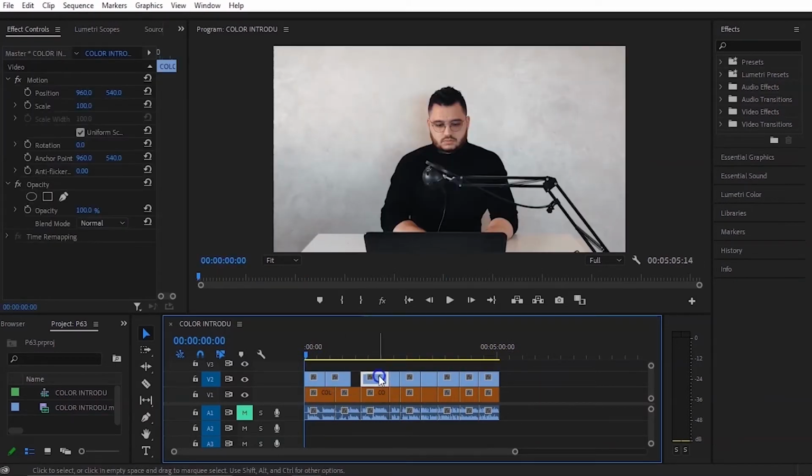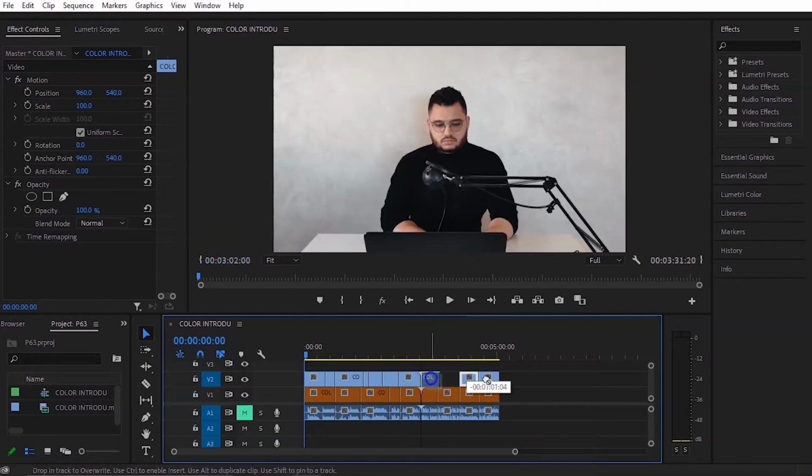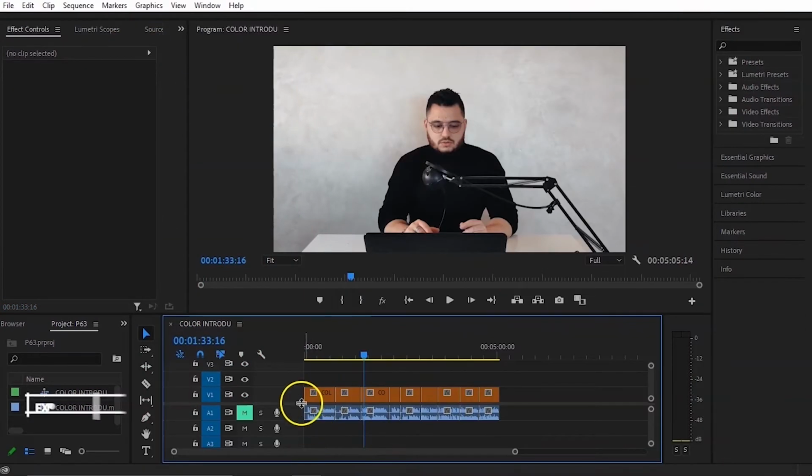Okay, so I'm going to go ahead and just adjust this another way. Now, if I click up and down, you can see that I am toggling the V2, okay? I uncheck and check here, V1. Now I am working on the V1. If I select V1 and V2, it's going to toggle them both. So we jump into the next clip in V2, then it's going to jump to the next clip in V1, then the next clip in V1, and then the next clip in V2, so you get the idea.